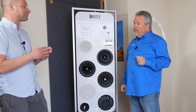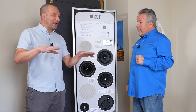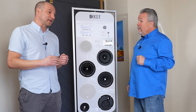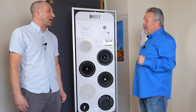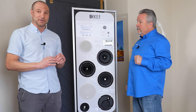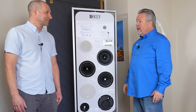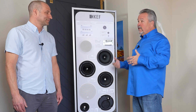We actually had a chance to hear some — I think they were mounted in the kitchen — and just to see how well they worked and how big the sweet spot was, we walked probably 15 to 20 feet out of the kitchen into the living room, and we were blown away at how well you could hear and how the soundstage transferred all the way from the kitchen to the living room. You try that with most architectural speakers and the high and mid frequencies roll off so quickly it's not the same musical experience at that distance. In this case, it absolutely is.